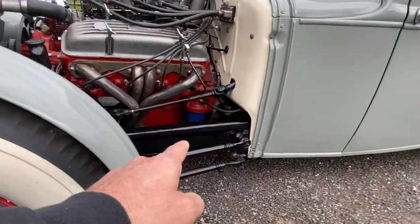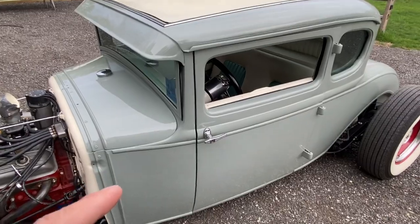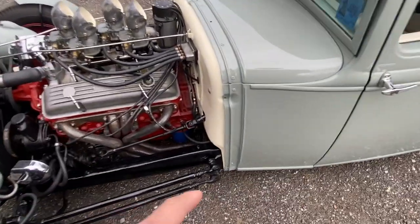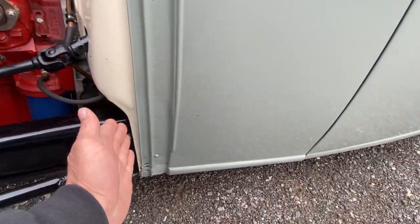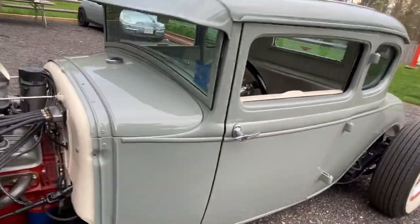Front frame horns are original Model A. So Brad originally purchased this car from Amesbury, Mass. The body and the frame were $50. He used from here forwards. So the frame is Z'd in the front. It drops down 4 inches, and it's right there at the base of the bottom of the door and the cowl.